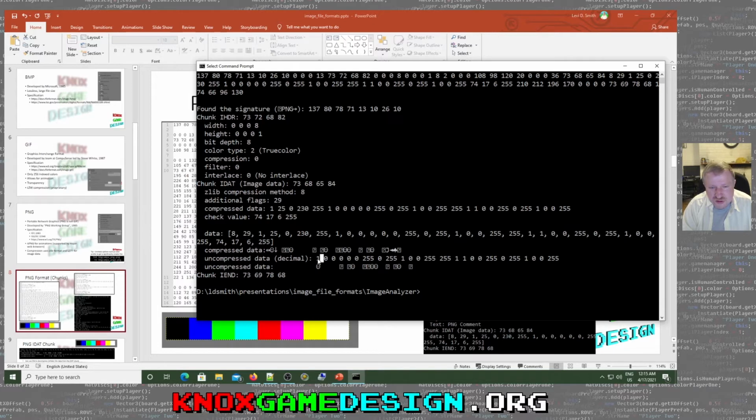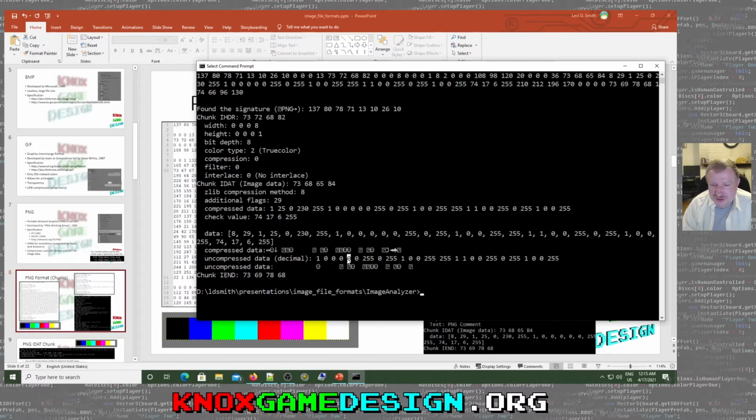So this is where I started looking at it. I was like, okay, this actually kind of looks like pixel values here. So I had 0, 0, 0. Okay, cool, that's black. Then I looked at 0, 0, 255. Cool, that's blue, if you're looking down here at the different values. Then I looked at 0, 255, 1. I was like, okay, what's going on here? This is not cyan. This is not green. So what is kind of neat is what's happening here: it's going to take the previous pixel, 0, 0, 255, then it's going to add 0, 255, and 1.